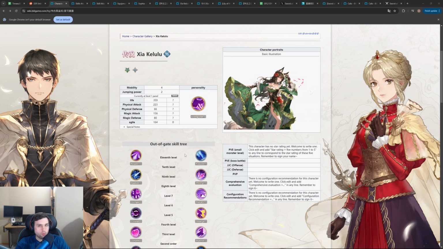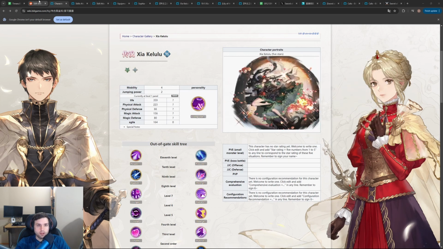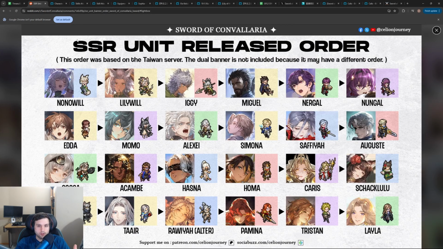But when we look at where she's coming up, now we know they're changing up the schedule here, but she should be coming around right after Sophia, and then we're eventually going to have August and Homa. And both of them are really good picks to get as well. But then we have Caris that was right before her, and I would actually put Caris above Schacklulu in my priorities. And then after Schacklulu, we have Agatha and Terror.